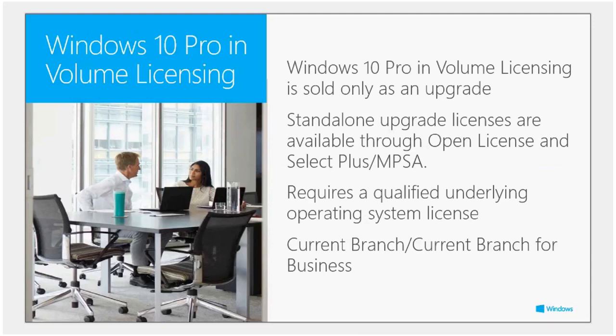So a lot of questions that come up about the Pro upgrade is what's the difference between the Pro upgrade being sold in volume licensing and the free upgrade that we're offering to Windows 10 Pro? And so primarily, any customers who are on a version previous to Windows 7 Professional, they might be on Vista, they might be on XP, those operating systems do not qualify for the free upgrade to Windows 10. So those customers have the option of this volume licensing Pro upgrade. As well, once the free upgrade period ends, any customers that still have devices on Windows 7 Professional or Windows 8.1 Pro will have the volume licensing Pro upgrade available for purchase.